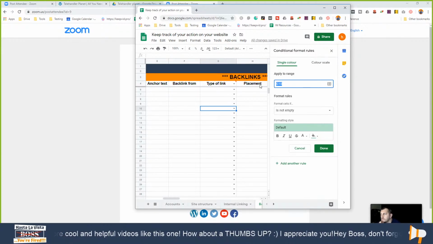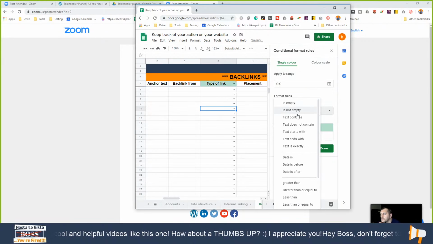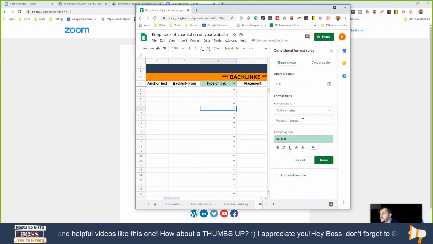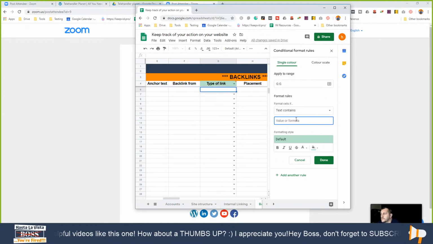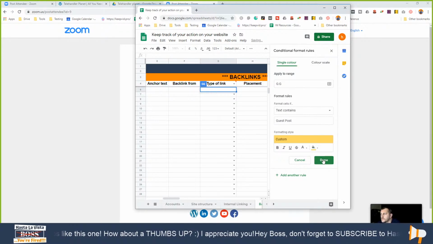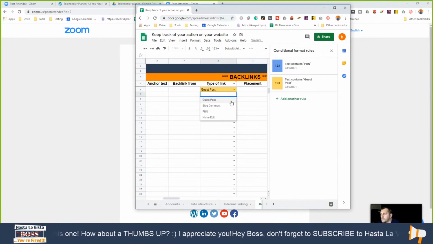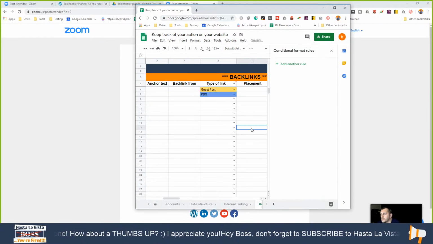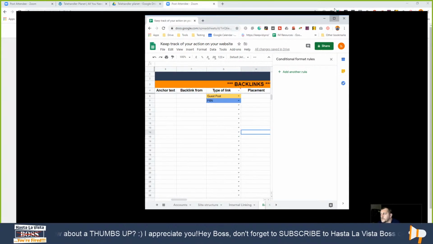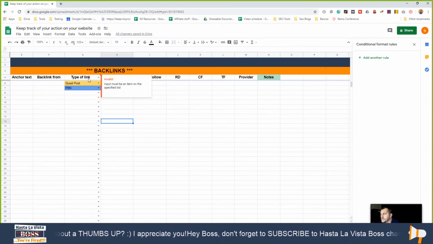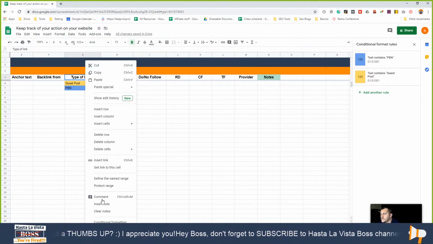If the box contains this text, guest post, the box is going to go this color. So let's see if that happens. Guest post and then PBN. There you go. I like to have these different colors because it kind of shows me which links I have more than the others.